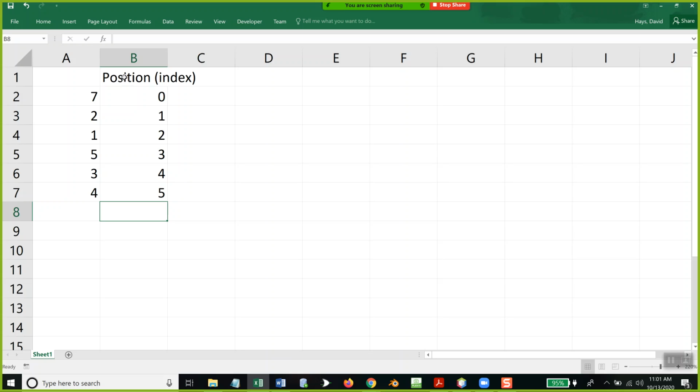Like if I were to put all these numbers right next to each other in memory, the 0 indicates the offset. So index of 0 means that there is no offset. It's the first number. So when we're working with these, we'll have to loop through, for example, 0 to 5.